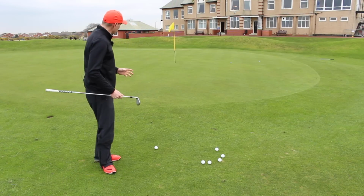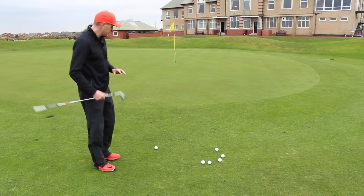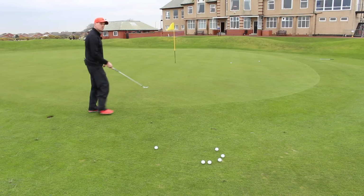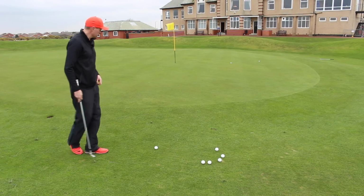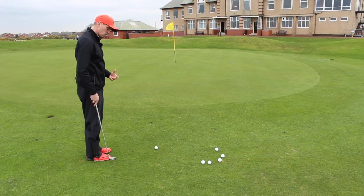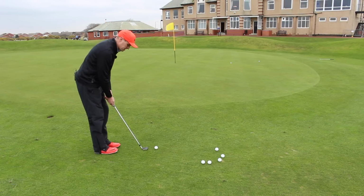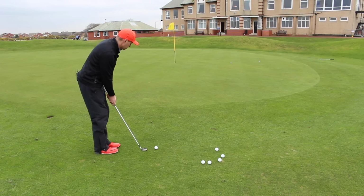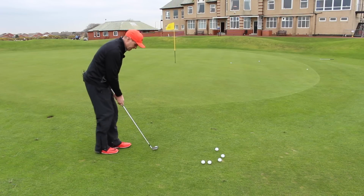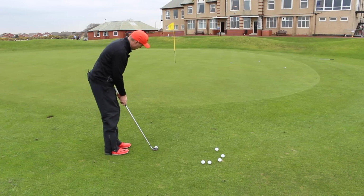Okay, so we've got this straightforward little shot. I've picked my pitching wedge. I'm going to look to land the ball just in that first kind of foot on the green. Hopefully then roll down and go in the hole. And my routine would always be, I get in over next to the ball, I have two practice swings looking at my landing point, and then I set up and try and execute.